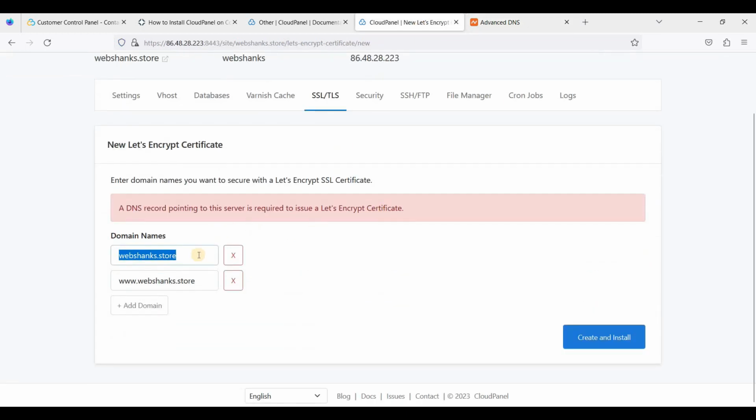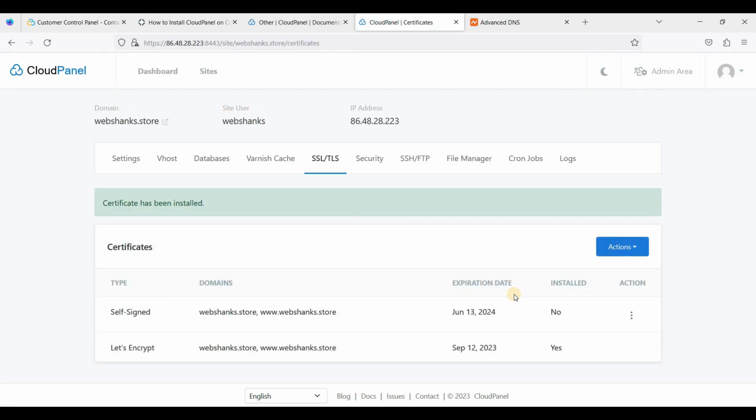So let's install an SSL for our domain here. So just click create and install. Okay, great. Now we have installed an SSL.